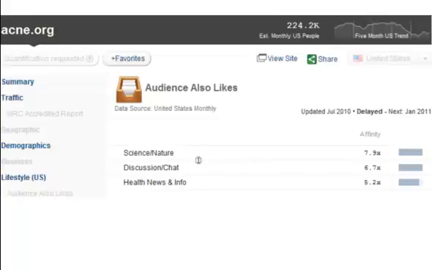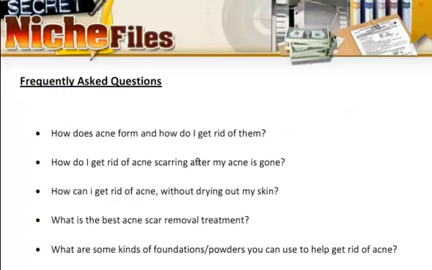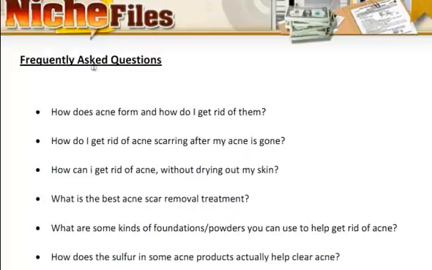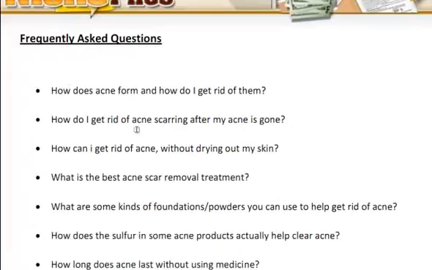Now the next section is a compilation of 20 of the most frequently asked questions in the particular niche. This is the section where you need to pay really careful attention, because this is going to reveal to you what your market is searching for online and what they truly want. Each of these questions could actually form entire products by itself, or it could be used as modules or chapters in your new products. Let me just give you a quick example.